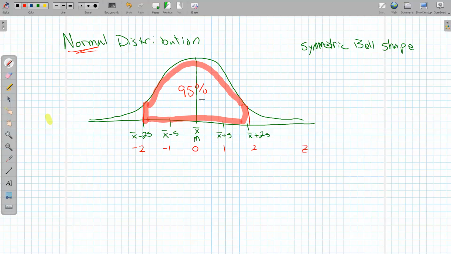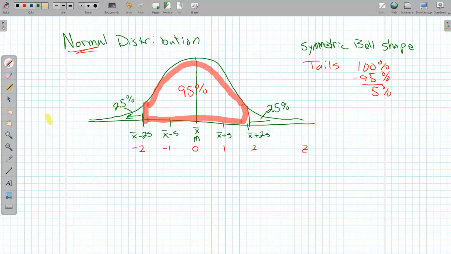All right, so let's see. If 95% is in the middle, then the tails have 100% minus that 95% to share, which gives them 5% to deal with. So then in this upper tail right here should be half of that 5%, or about 2.5% of the population should have values this far and higher. And on the other side, if I look at whatever that number is, a z-score of -2 and lower, I should expect, again, about 2.5% of the data.